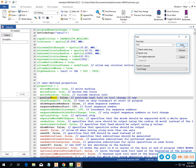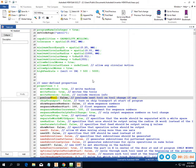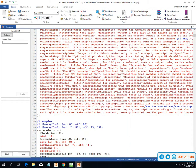So it's just going to keep on finding. As I go down, I find preload tool. Okay, well that's exactly what I'm talking about. I don't want to do preload tool. So I can go in, and it's already changed to false, but I could change that if I wanted to. So spend some time in that.